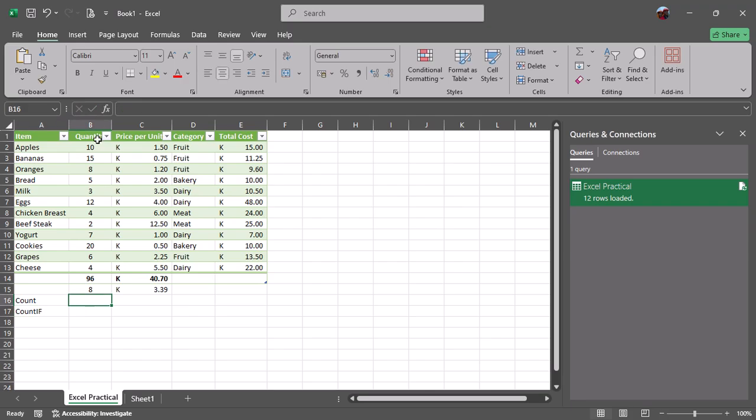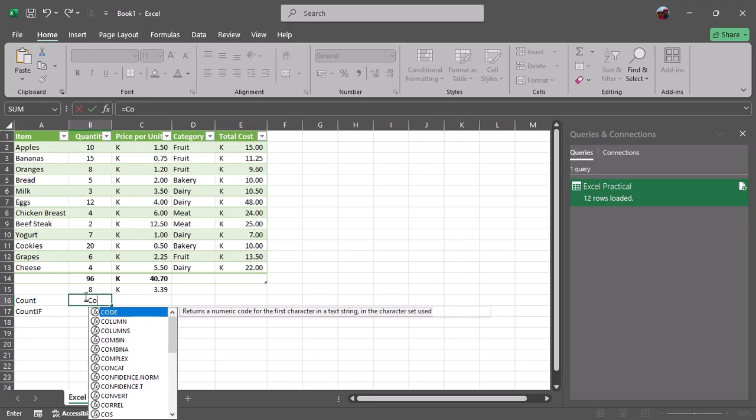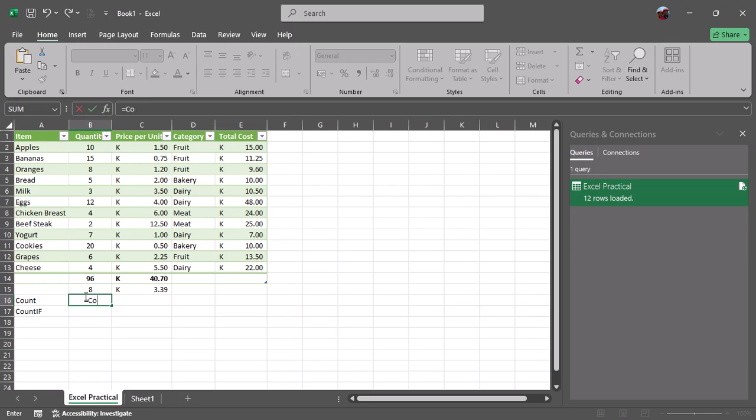So we're going to do count here and the count if also on this column. Count contains a number in the cells. Okay, so when we are just counting the column that has got numbers, we use count.